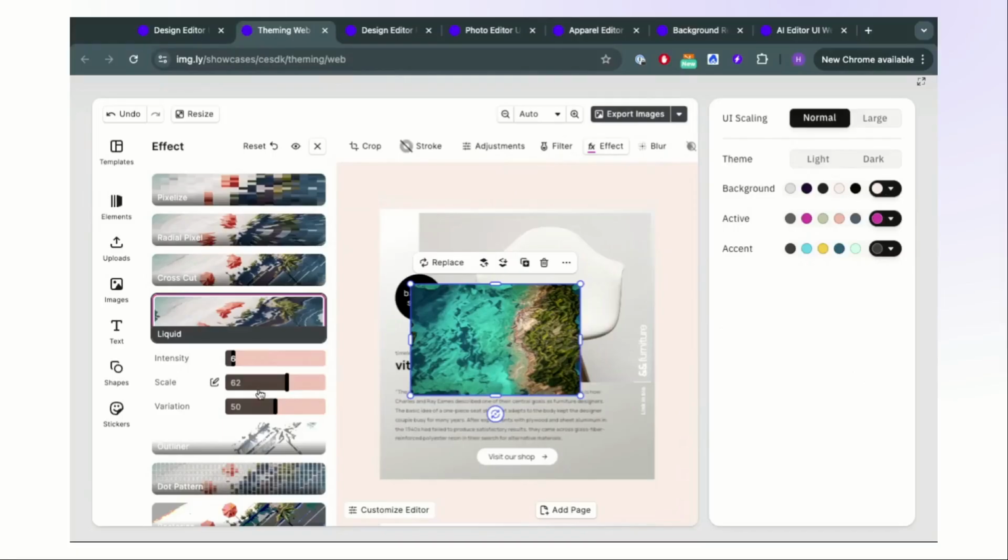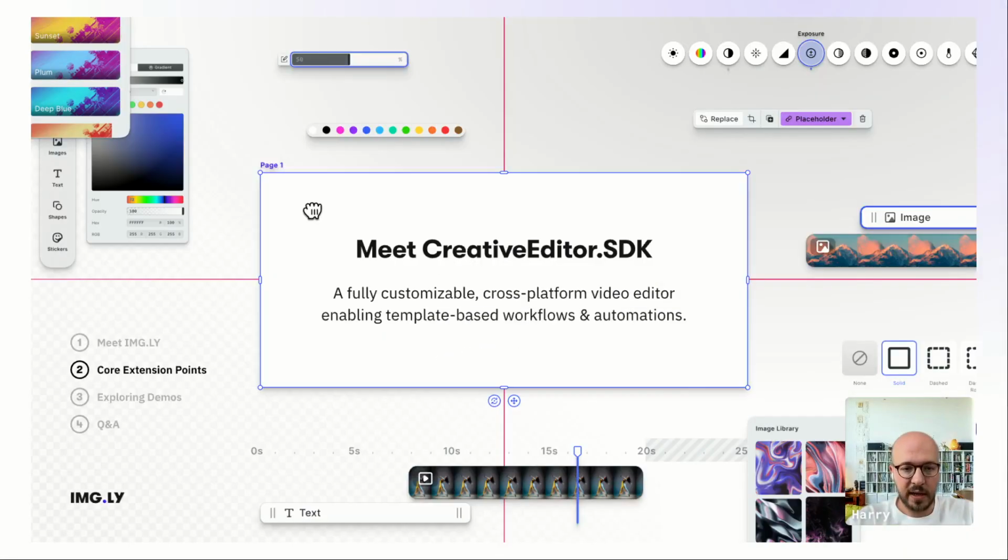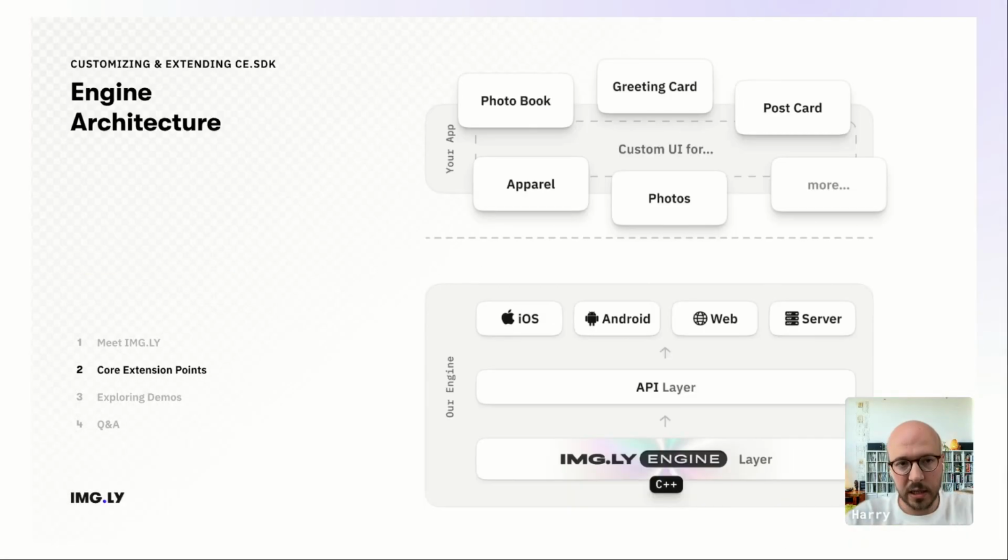Okay, it looks like a couple of questions have started coming in. Is it possible to let an AI add or change the blocks? Yes, it is. So let me just stop sharing my screen for just a second. If we flick back to the idea here about the general architecture of the SDK, in the same way that a human or someone interacting through the UI would be able to go in and press a button to add or to remove a block, to change its size, its fill, color, whatever it may be.